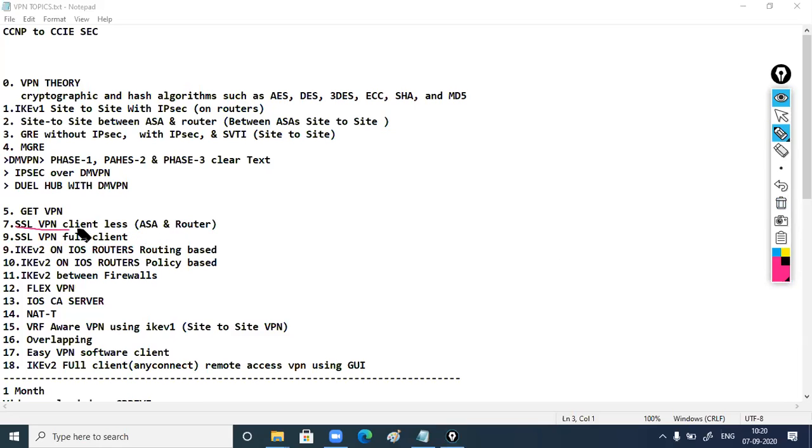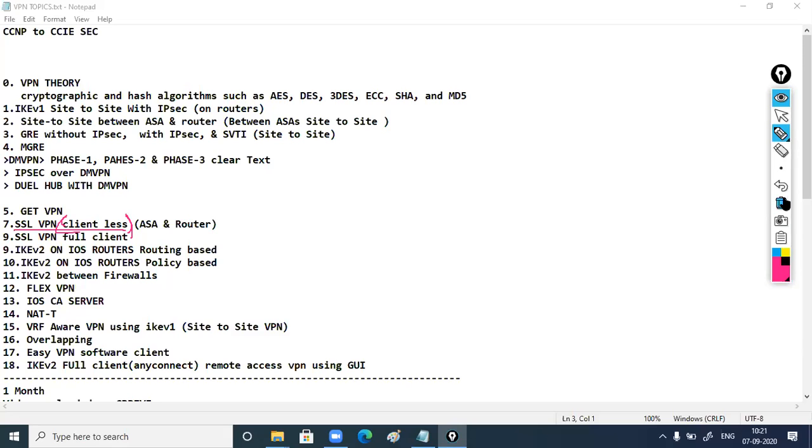Even your SSL VPN clientless, this is also a remote access VPN, but this is without a client. It's clientless. Understand the term written here: clientless means we are not using a client. The client here means AnyConnect, a software through which we connect. So if I don't use any AnyConnect software, it becomes clientless, in which we'll be using browsers to connect.